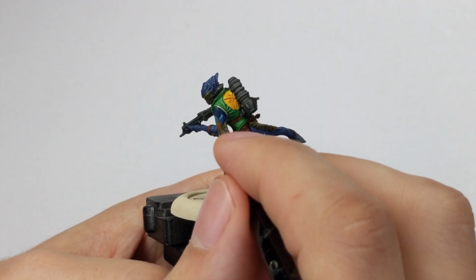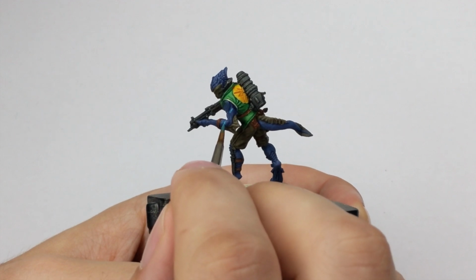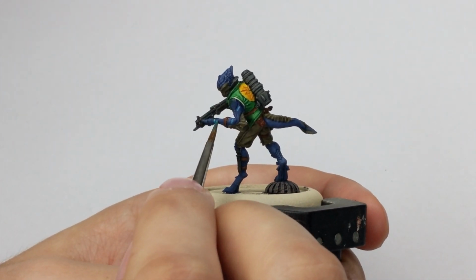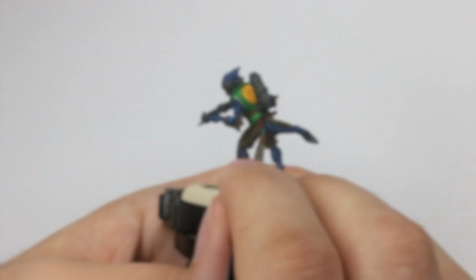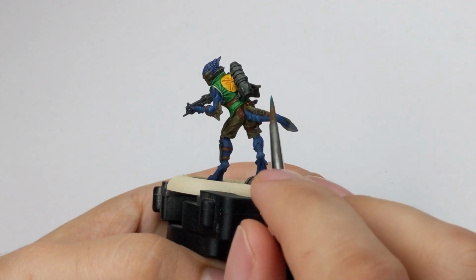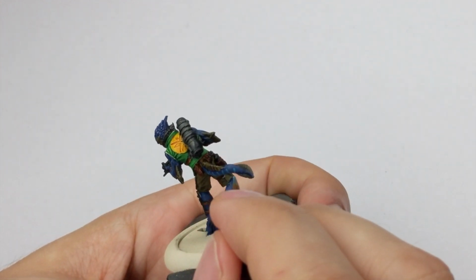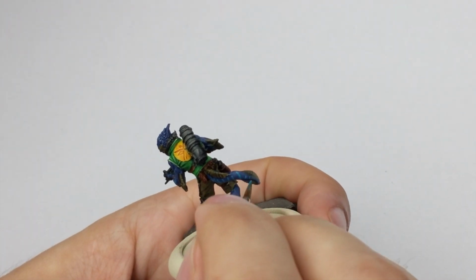I will use it to highlight all the knuckles and the muscles, and I will also freehand the stripes on the skin. Just use your tip and draw a few stripes on the tail and on the hands. And also I will draw all the symbols that he has on his shoulders. I just copied the art from the box that he came with.